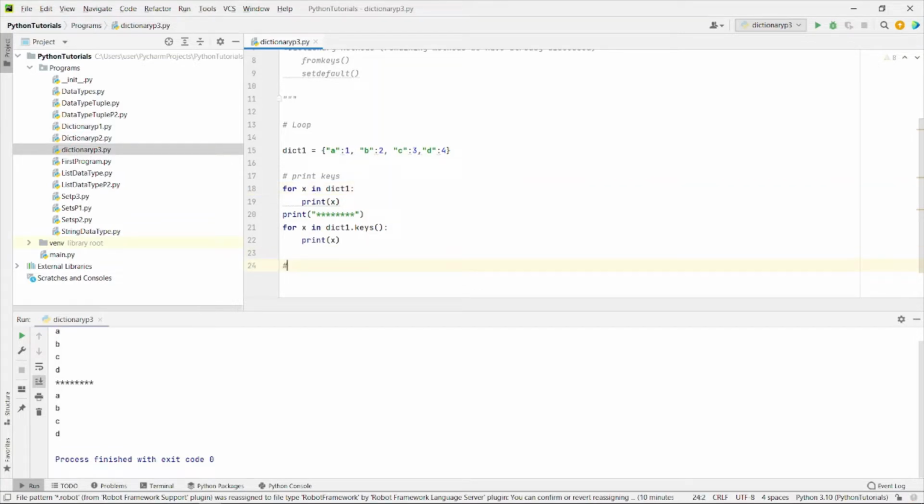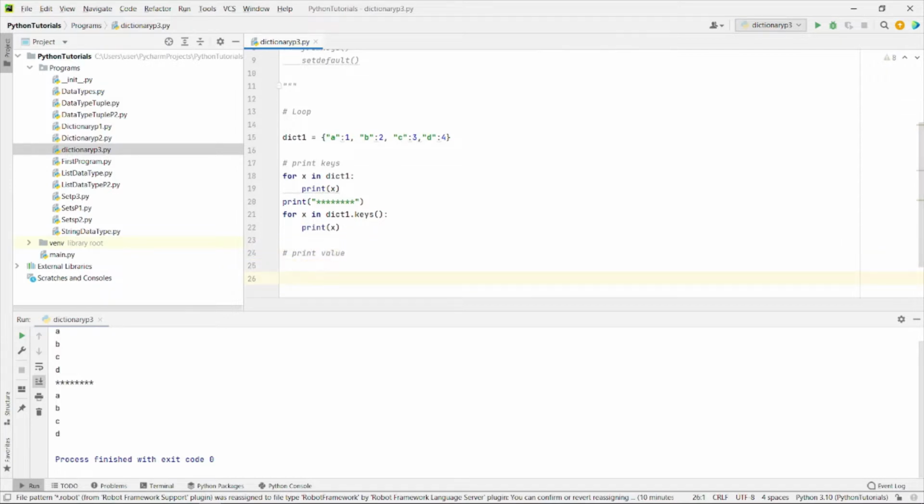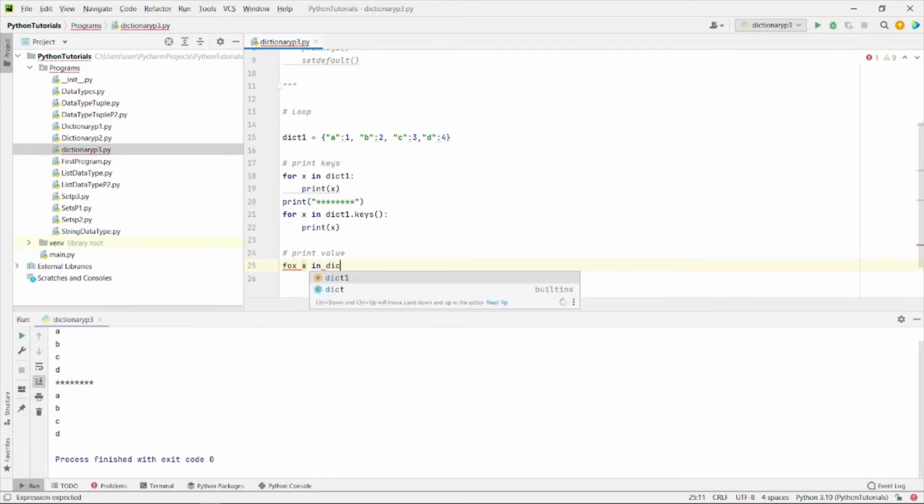So let us see how to print the values from the dictionary.